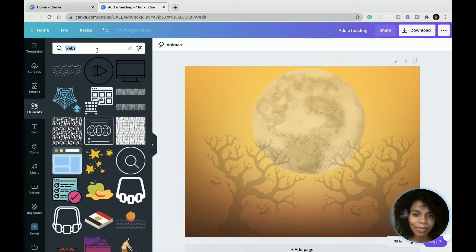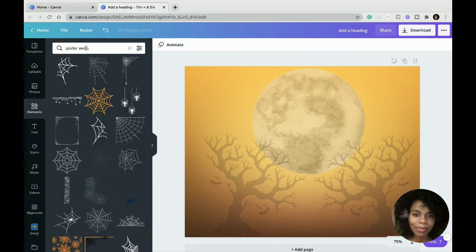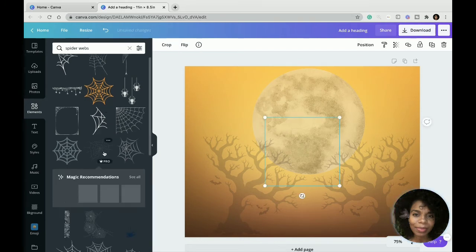I'm going to look for clear spider webs. Oops, I said spider legs. Some spider webs here. Let me see this one.